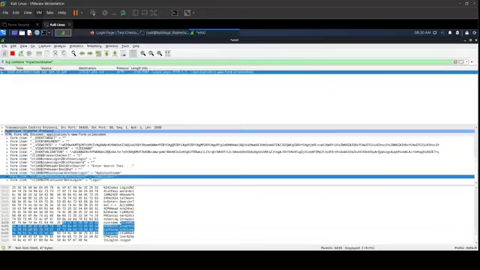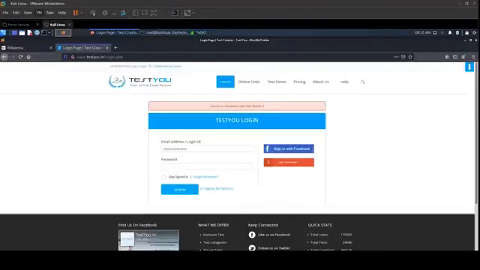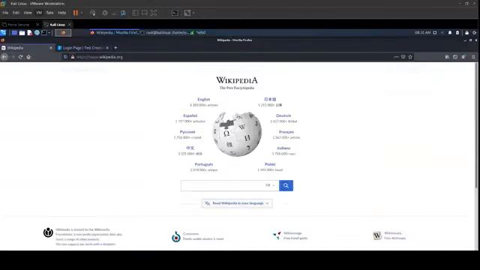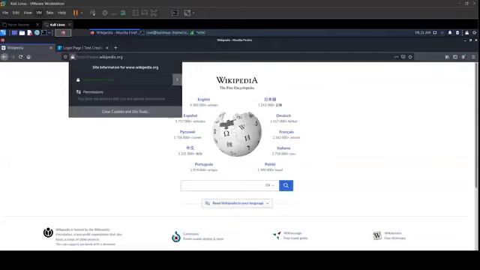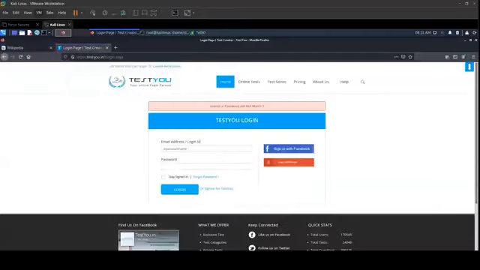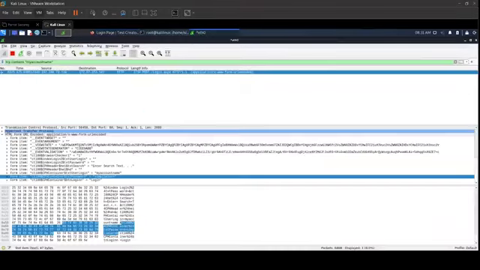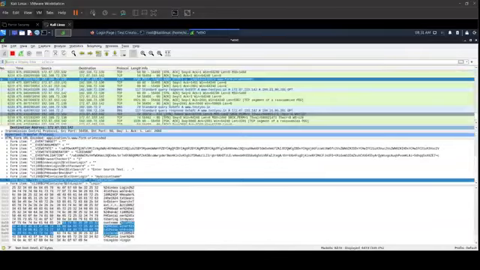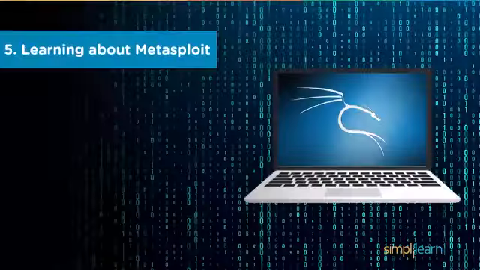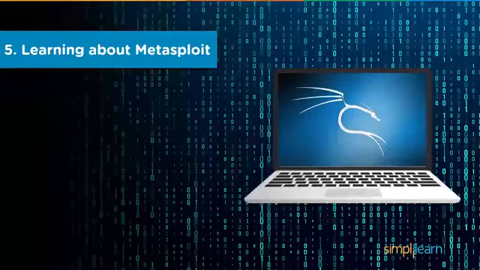This is why it's recommended to not provide any information on HTTP pages. The security is not up to the mark, and always look for the lock symbol when visiting any website or making any internet transactions or providing any information. This is how we can use Wireshark to detect transmission and sniff packet data that is being transferred to the network adapter. Next, we have to learn about what is Metasploit.